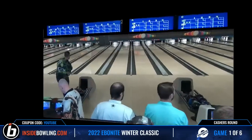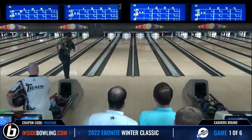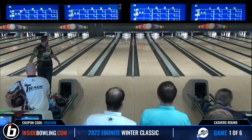Got two pairs for you like we've had all weekend. We've got lanes 19 and 20, lanes 21 and 22, along with 15 and 16, 13 and 14. I think we'll head where our leaders are to get started here in game number one. You see Matt Gasson taking to the lanes there on the left side of your screen.